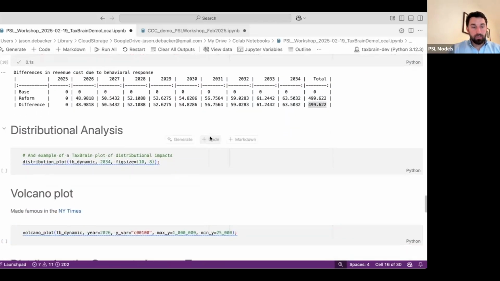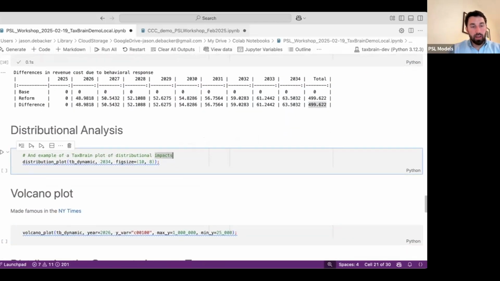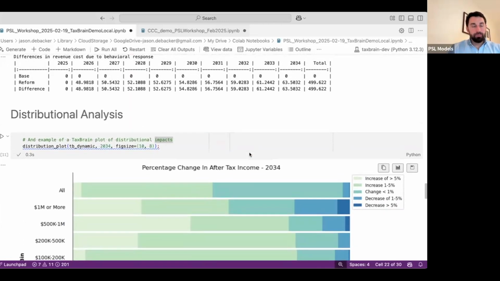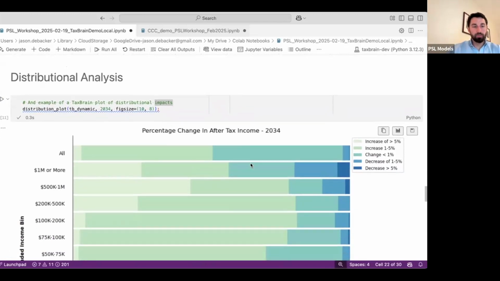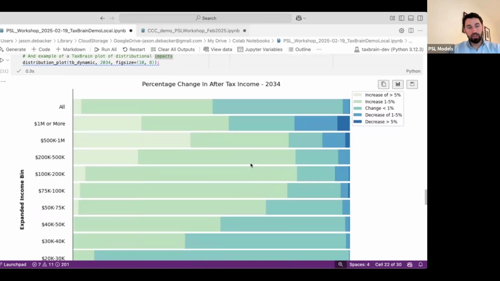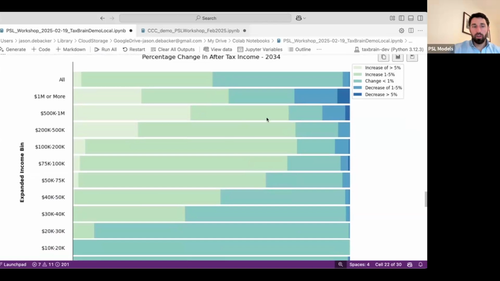All right. And then, finally, we can do some distributional analysis. We could, of course, dump all these data from TaxBrain, all of those individual records. You can use Excel, whatever you like, to visualize them. There are a few handy plots built into TaxBrain. Here's a distribution plot, so you can look at winners and losers by income category. You can change the income category you want. This is the broadest measure of income, called expanded income. And we can see who are the winners and losers.